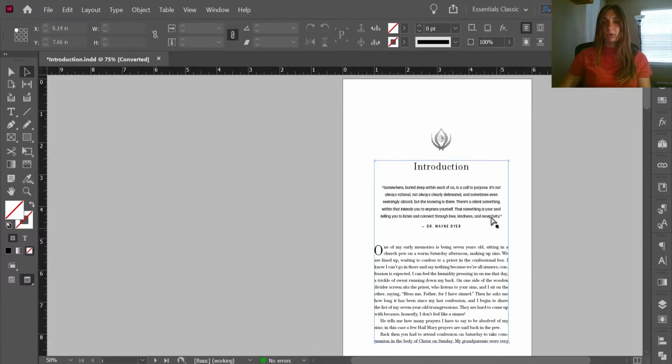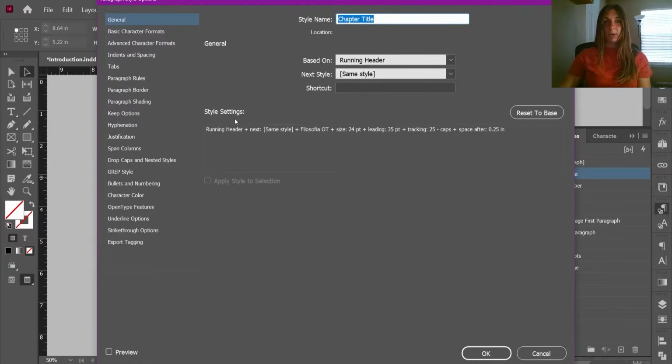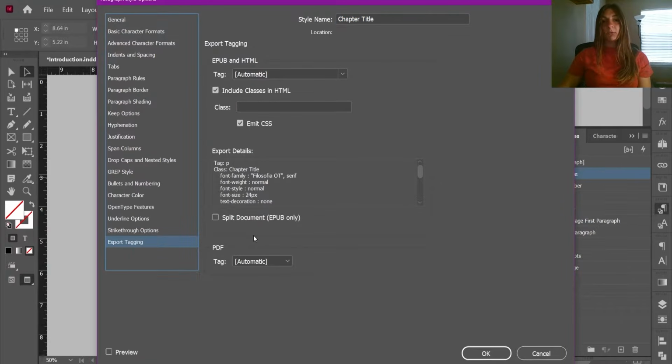One other thing we are going to check is that the chapter title name here has a style of split document. So I'm going to open up the chapter title style here and go down to the export tagging. Now this will not have any effect on a print book.